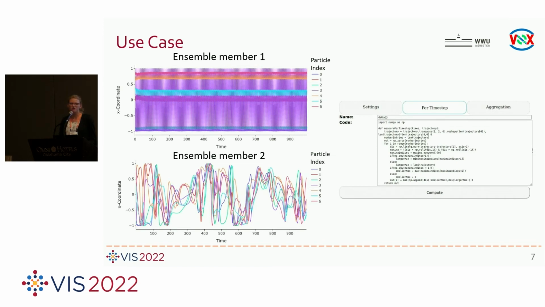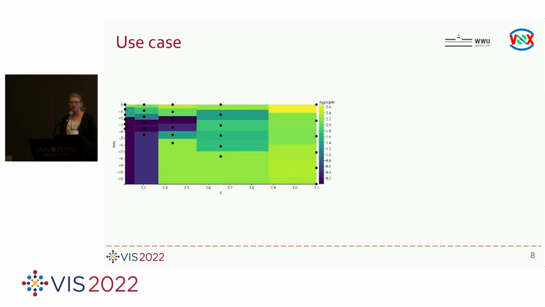So we used this definition for the time-dependent measure, and for the aggregation over time, we used the mean to preserve this characteristic of getting to 0 for periodic cases. If we now investigate our distribution in the parameter space, we can see that, especially here, for beta equals roughly -3 and small values of d, we get a periodic behavior, which we can see because the values are really small and going down to 0.